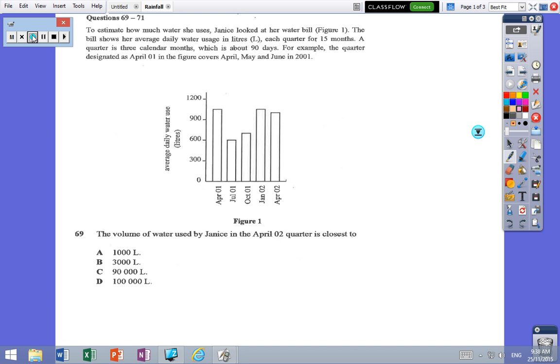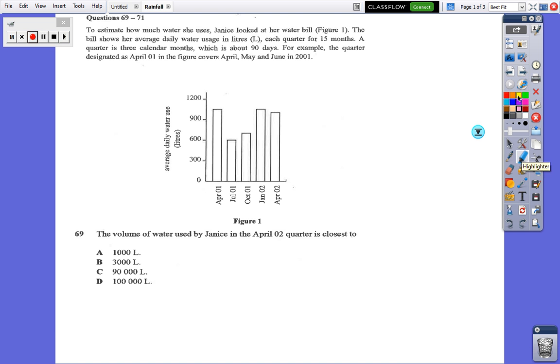So pause the tape and have a look at the information, have a look at the diagram, and have a go at the first question. Okay, so if you haven't had a go again, please pause, but otherwise let's have a look at some of the stimulus information. So we've got some information about 3 calendar months, so it's a bit dark, and that's all we think we need. So in this particular question, we've got April 2003, so we need to look at this one. This one down here is the wrong one.